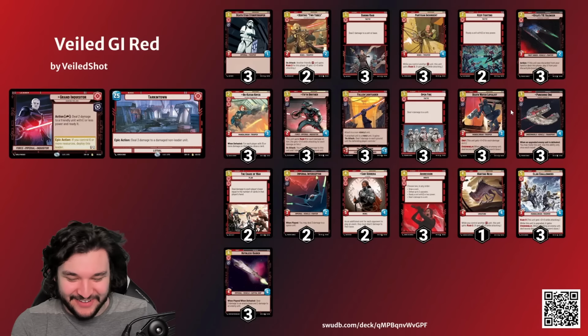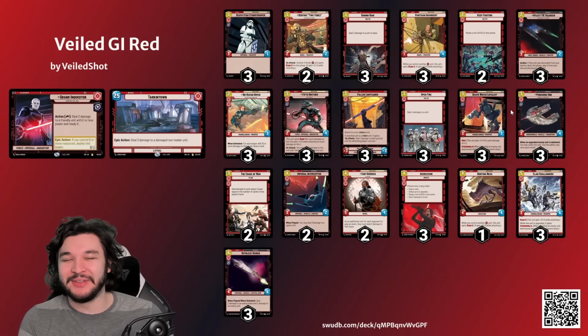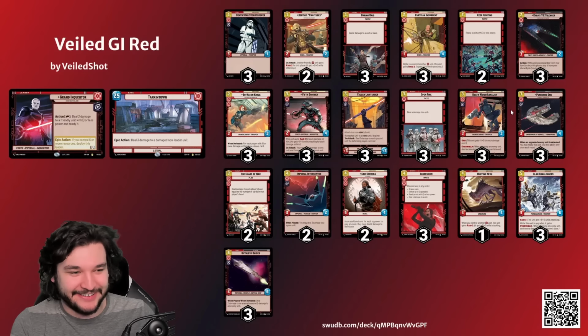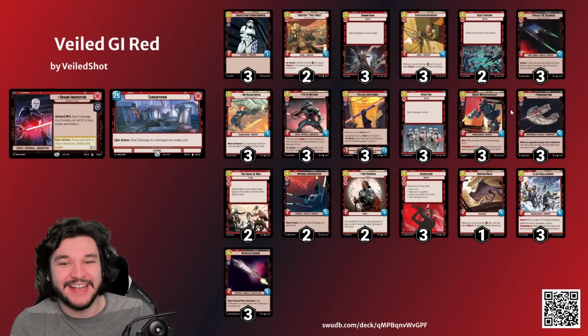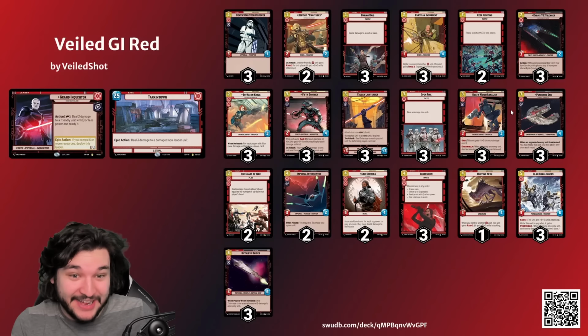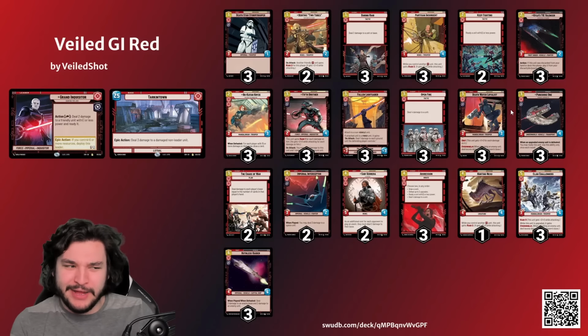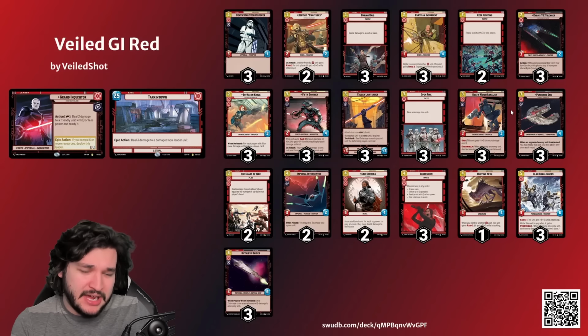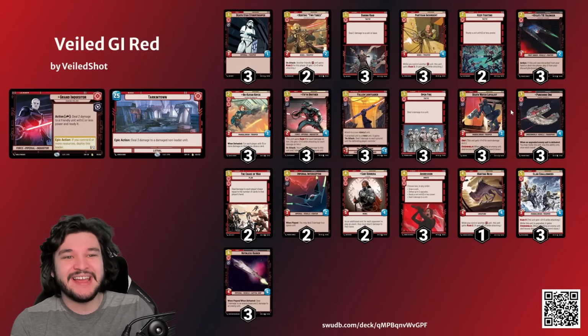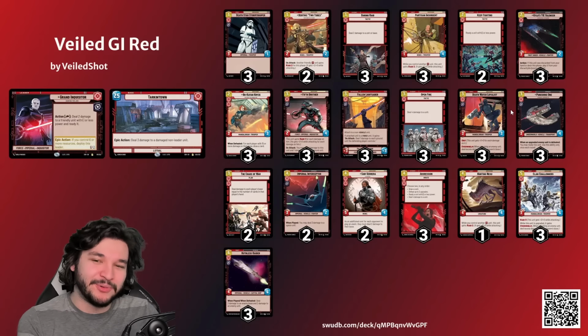What's going on, everyone? For those of you that have been following the channel a little while, you will know that I love me some double color, double aspect action, and especially double red, especially with double red Kylo lately. And I figured, you know what, we've had a lot of fun with Grand Inquisitor, let's run this back, but instead of Kylo, let's run a build with Grand Inquisitor instead. So we are here, we're going to be running double red Grand Inquisitor.